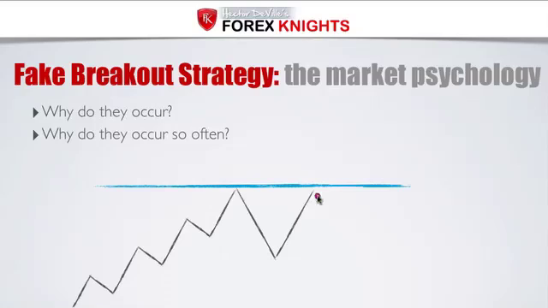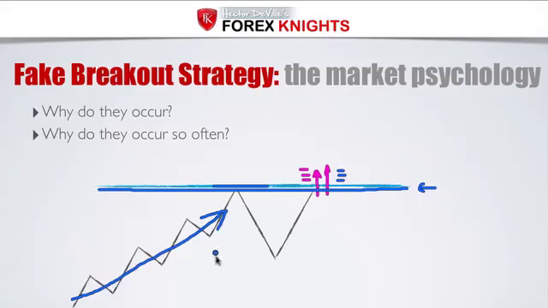Please note how, as price begins to break through a level of support or resistance, greed usually takes the best out of a number of traders, especially aggressive traders who are very prompt to click on their respective buy buttons as soon as price begins to tick above that resistance level. At the end of the day, this resistance level is probably marked on a number of different trading platforms all around the world. Okay, there are thousands of eyeballs sitting on that specific level, waiting for price to break above to score new highs, and therefore potentially signifying the continuation, the resumption of that uptrend.